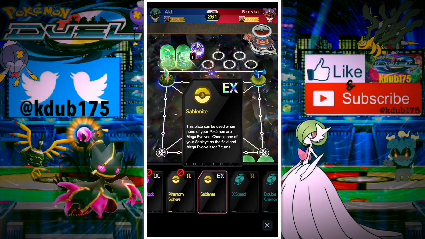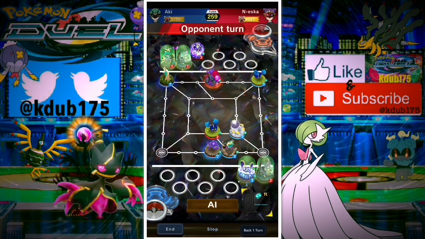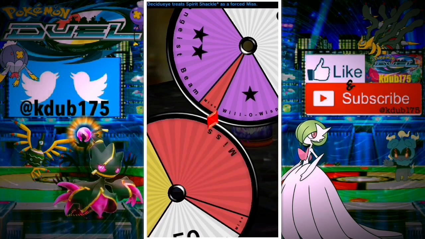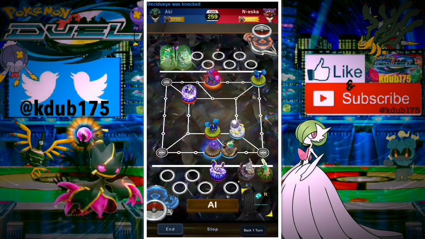Like, if I move Sableye, I'll have to knock that Cosmog out. So I'm going to go make a Sableye. And we're going to be able to get our Lunala out next turn. Here comes his Drifblim again. Gotta get rid of this Decidueye. Let's go. Let's go, baby. Whew. Like, we were completely locked down, guys.